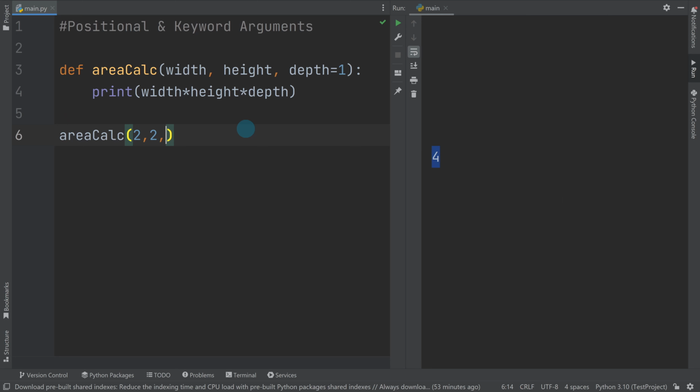So we've got one function that does 2 jobs. So if I change this to 10, so we now should have 2 by 2 equal 4 times 10 equals 40. And you can see it's now taken on 10 as the depth, not 1, because I've passed it something. 1 is the default argument if I didn't pass it anything. So that's arguments, and hopefully I've explained positional arguments and keyword arguments.